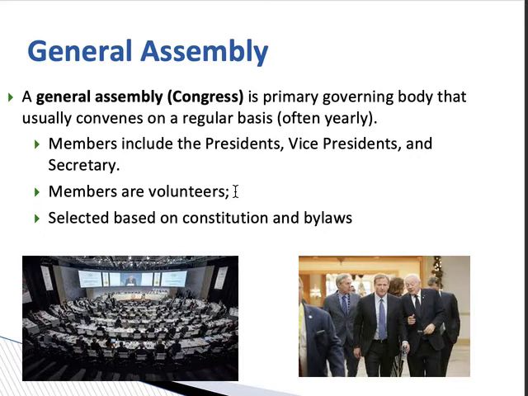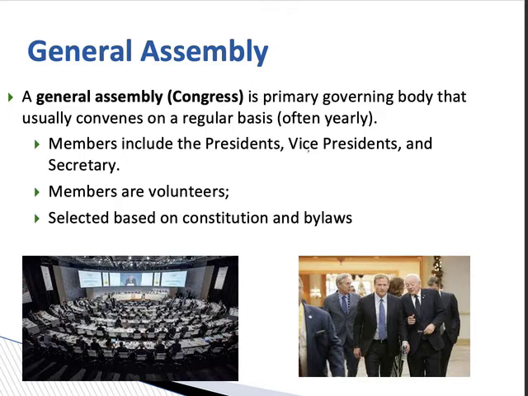The IOC, for instance, has about 110 IOC members coming from all different countries, right? Some of them are retired athletes, some are sports officials, and some are successful businessmen, right? So they represent different areas, and they make decisions. For instance, the General Assembly makes the decision about which city will host the next Olympic Games. This kind of big decision is normally made by Congress or General Assemblies, but they only meet once a year to talk about those big issues.